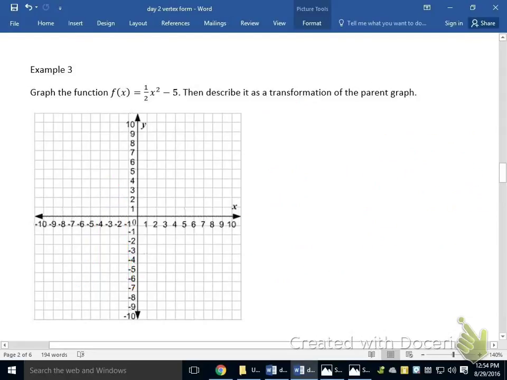Here's our last graphing one of this lesson. I'm going to go ahead and start by figuring out the vertex, and that one's going to be kind of tricky. People get thrown off by this one a little bit. There is not a number with the x value. Well, there is. It's like it was x minus 0 squared. So we're going to call that vertex 0, comma, -5. So I know it's going to get translated down 5 units. So 0, -5. Now I'm going to apply my a value.